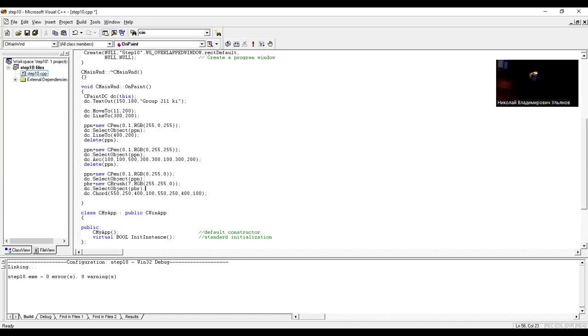Okay, but now it is the problem of losing the previous objects of pen or brush. Default or not default, it is not actual now because we draw only some details, some figures, some lines, some text, some sequences of pixels during the painting of the window.